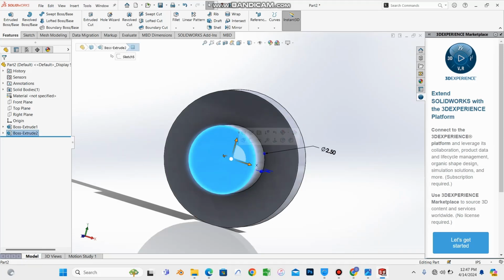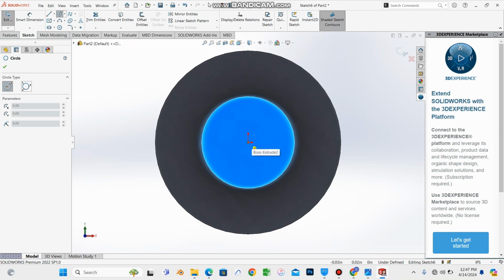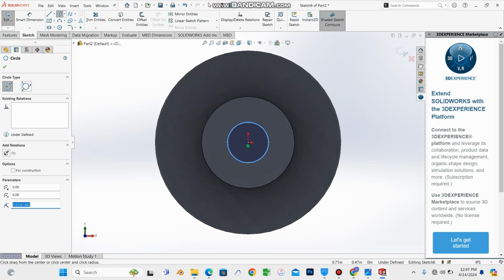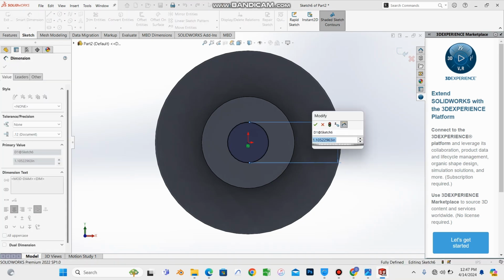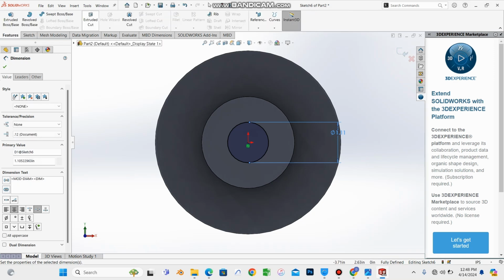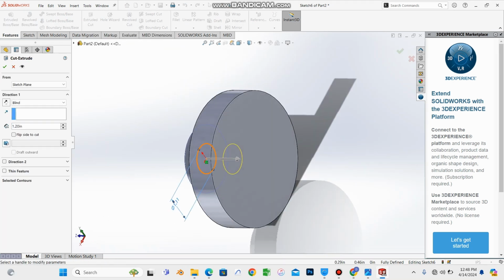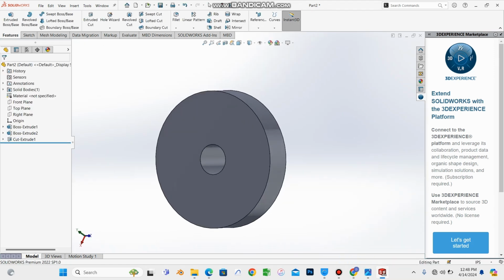So select this face, click on it, click on sketch, select the circle to the middle or the origin, drag it out. This side is okay. Remember to always dimension it. Good. Let's leave it to the default dimension. Okay. Now I want to cut. So I'll select what? Features. And then I'll go to what? Extruded cut. Features, then extruded cut because I want to cut. I want to cut through. I just want to cut through all. So I'll just click on here to the left. I don't want to use blind. So I'll click on through all. And then that's it. Now click on OK. Now my cut has been applied.